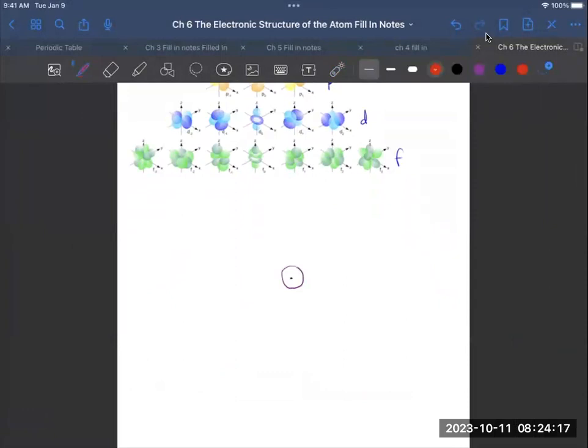Let's go to the next shell. The next shell is going to have an s orbital as well, along with 3 p's. And so I'm going to my p's again. I have 3 orbitals in my p's, and they're shaped like dumbbells. So here's the first one, and then the second one, and then the third one. Okay, so that was my second shell.